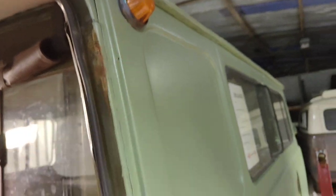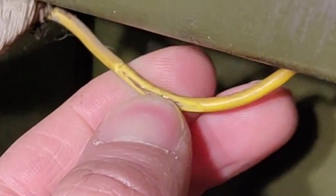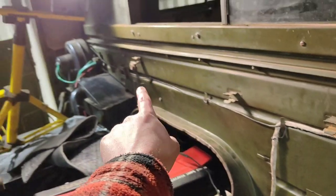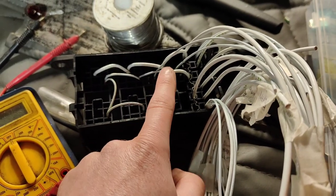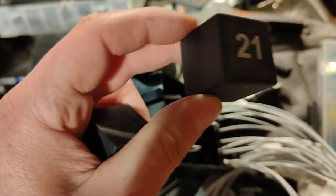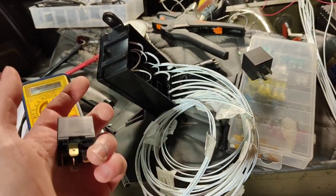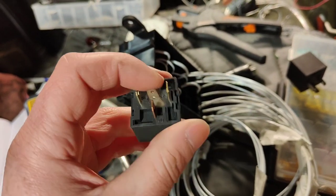I just spotted this - one of the side repeaters, pretty cool. And this is the feed wire for it - nice and bare. This appears to be the loom that goes to the back of the van, just like this. So far all I've done is created the wiring for the headlight relay in here. But I'm also going to add in a flasher relay for the indicators and hazards - basically as you feed 12 volts into it, it comes on and off, hence flasher. And then this, which is just a normal 5-pin relay.